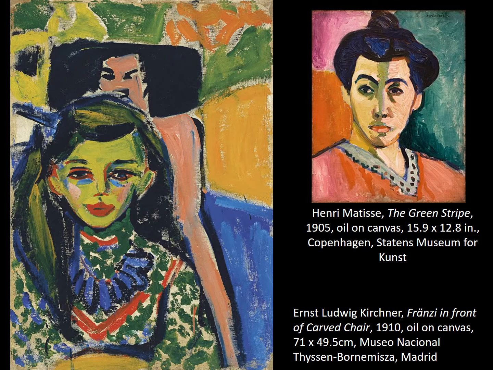So very similarly, we have Kirchner playing with these even more arbitrary colors. In this work, very sort of artificial acid tones. The picture by Kirchner is also quite interesting, though. I mean, it's painted very similarly, rough brush strokes, flattened shapes, and then these bright patches of unnatural color. But you can also see in this the interest in Kirchner in African art as well. You'll notice that Franzi's sitting on this carved chair, and it was actually a chair that Kirchner had carved based on his interest in African art.